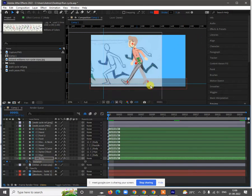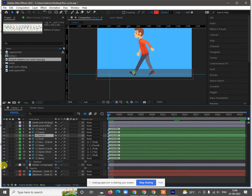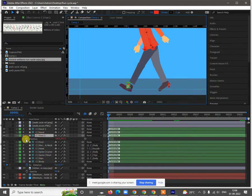And then we need to work on this leg also. With the walking, you could also have put the picture behind and just adjusted. When we did the walking, you haven't put the picture behind, but you could have done it also. Yeah, even the same thing you can do for the walk as well. Okay. Yeah. So even for this, I can just animate the position. Let's make this a little up.